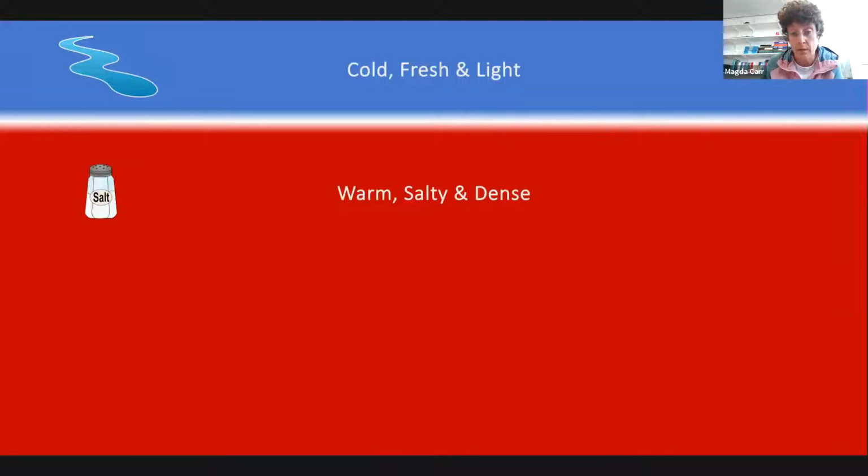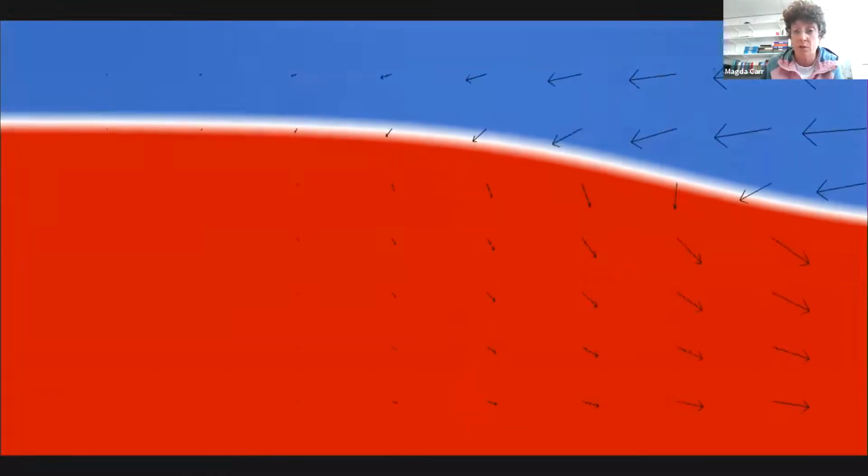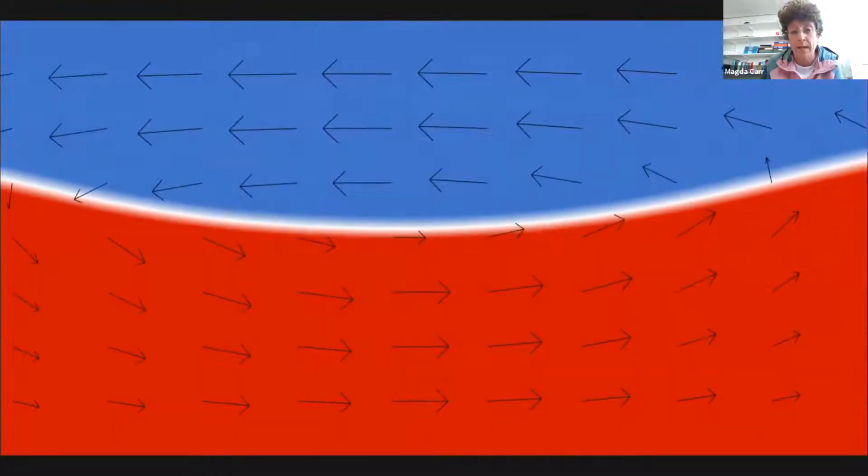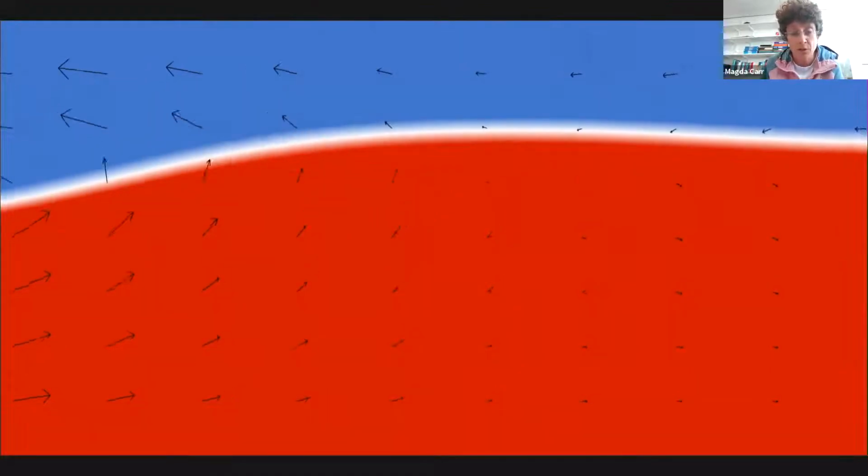Now, in the Arctic, the picture is a little bit different, as I'm sure most of you know. So typically what we have in the Arctic is that the near surface waters are colder and fresher than the deeper, warm, salty, deep waters. But again, we have a stably stratified water column, and between these two water bodies, there's a density interface where the density changes relatively quickly with depth, and we can get internal wave motion. And this animation just gives you an idea of the flow pattern associated with the internal wave motion.